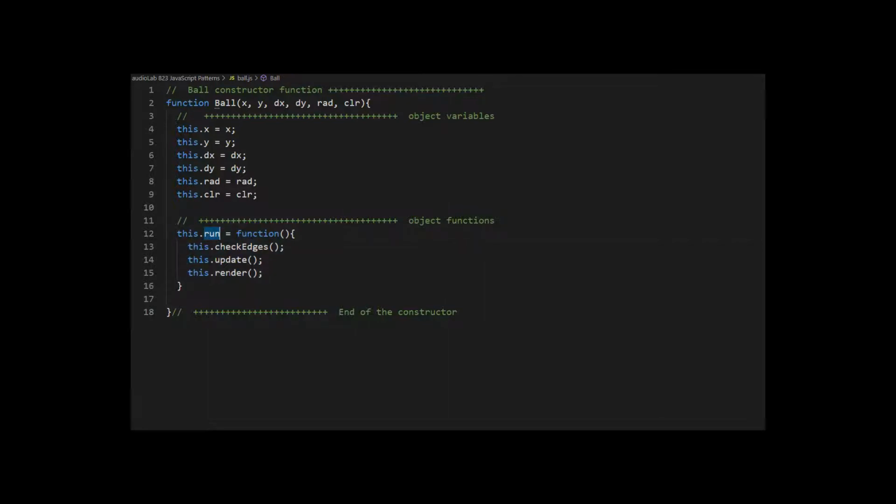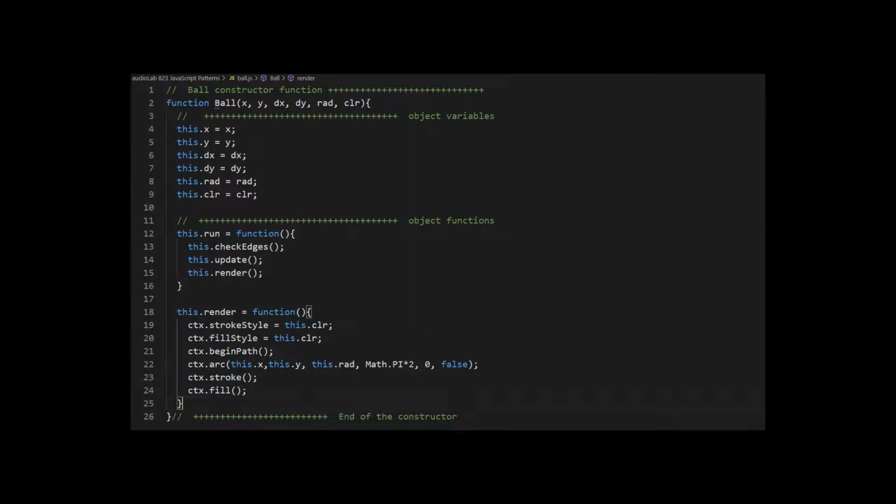But now I need to put these three functions in as well. So this render function is going to come in here, and it's going to look like this. So I have this.x is a property, this.run equals a function. And so this is simply going to call three other functions. This.render has this, and this is all the same code that I saw before. Remember, we made the context a global variable, so I can see it inside this function. The alternative would have been to pass the context in here as a parameter, but for now, let's just leave it like this.